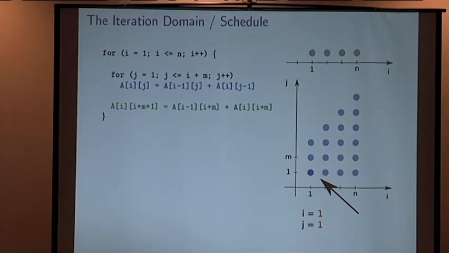So for the first loop iteration of the i loop and the j loop, we've got an iteration vector where the i dimension is 1 and the j dimension is also 1. And then if you continue executing the j loop, you get another statement instance with a different iteration vector. And you can continue executing the j loop and finishing this. And after that, we get an instance of the green statement.